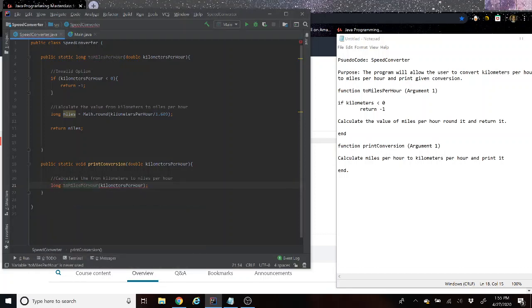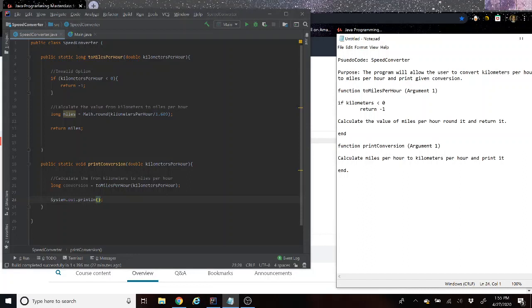I'm going to name this one conversion. But now, instead of us returning a value, we're just going to print out the given statement in the format showed on the other page.